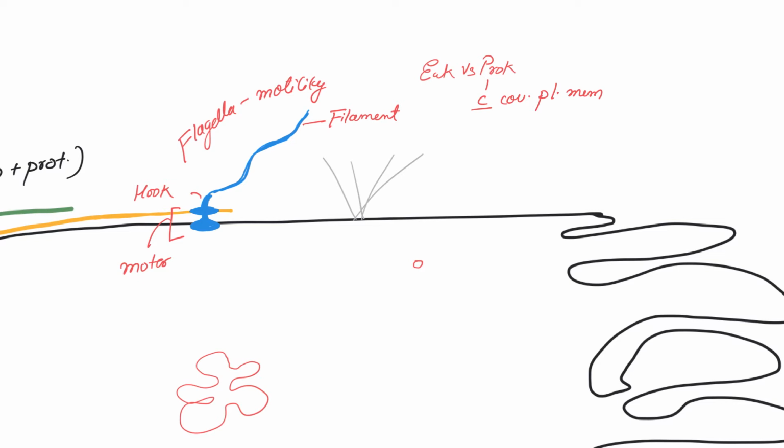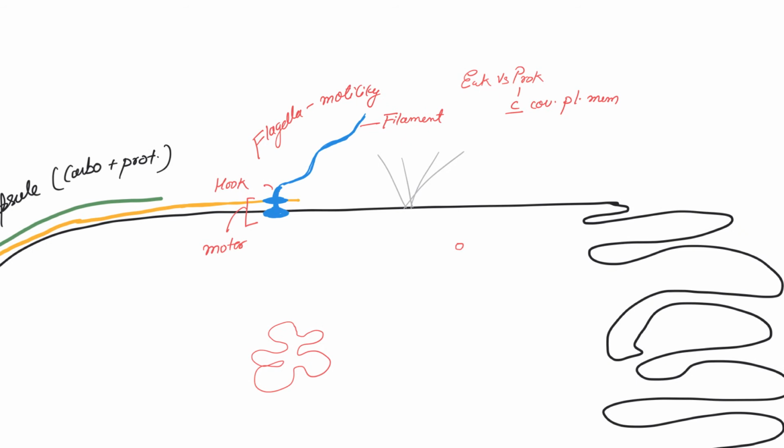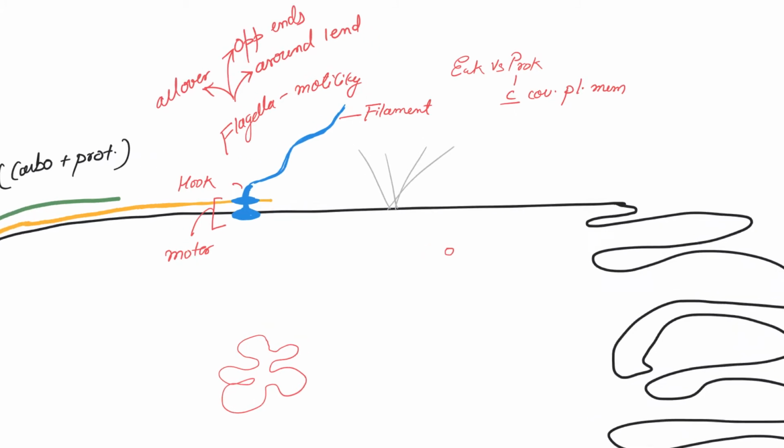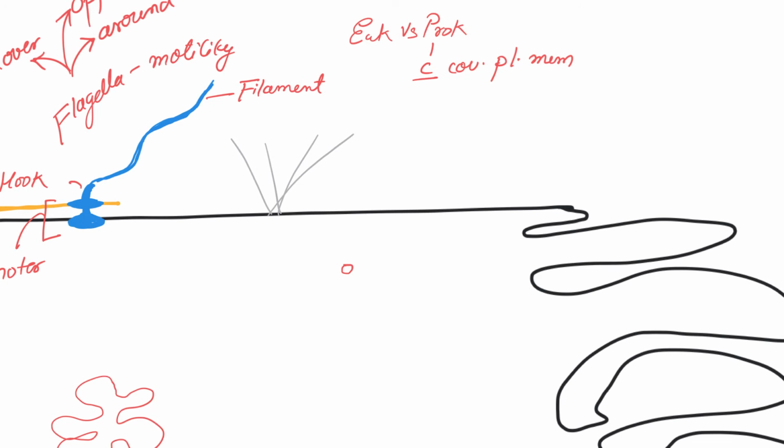Okay. Now, the flagella can be placed in a lot of different ways. They can be placed just around one end, right? Or they can be placed all over, or they can be placed at opposite ends. All such variants do exist, but we won't be going into the detail of the various names the bacteria take based on that arrangement.